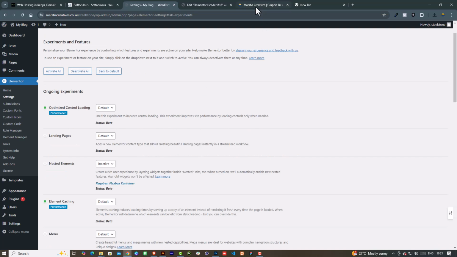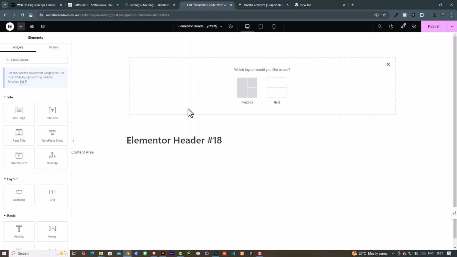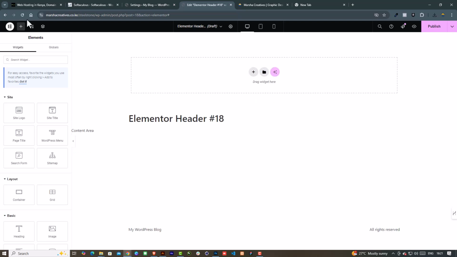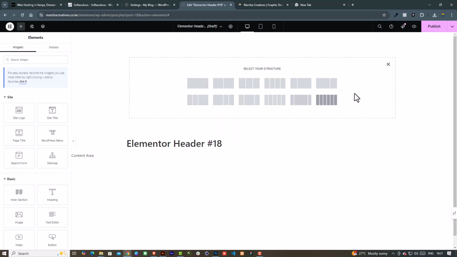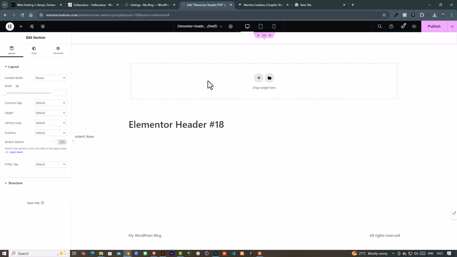Okay, so for me I like using the default Elementor blocks. So I'm going to refresh this so that it loads the changes that we have made on the dashboard. So if I click on this, as you can see, these are easier to work with because these are two columns, this is one column, these are three columns. Yeah, and you can add as many columns, and you can just play around with them. So for me, I need a full column, so I'll click on the first one. So I have my full column right here.